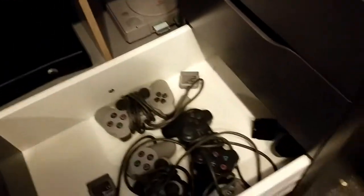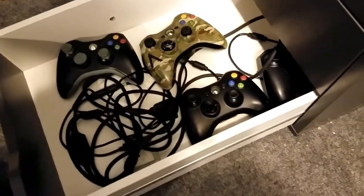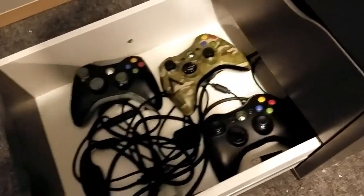Of course, below that as well is the original PlayStation controllers. And last but not least, of course, is the original Xbox 360 controllers, which of course I'm gonna have to walk through because some of them are actually kind of broken from me playing so hardcore.